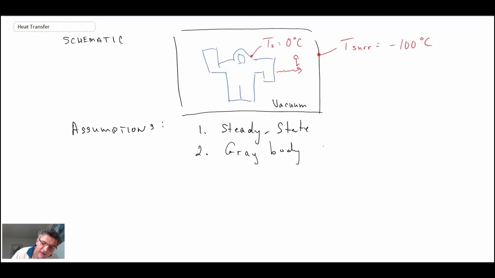Second thing is we will assume this to be a gray body. And with that we can then say that the absorptivity is equal to the emissivity epsilon. Alpha is equal to epsilon. And so with that, for analysis, what we can do is we can use the equation that we came up with in the last segment. So let's begin by writing out that equation.